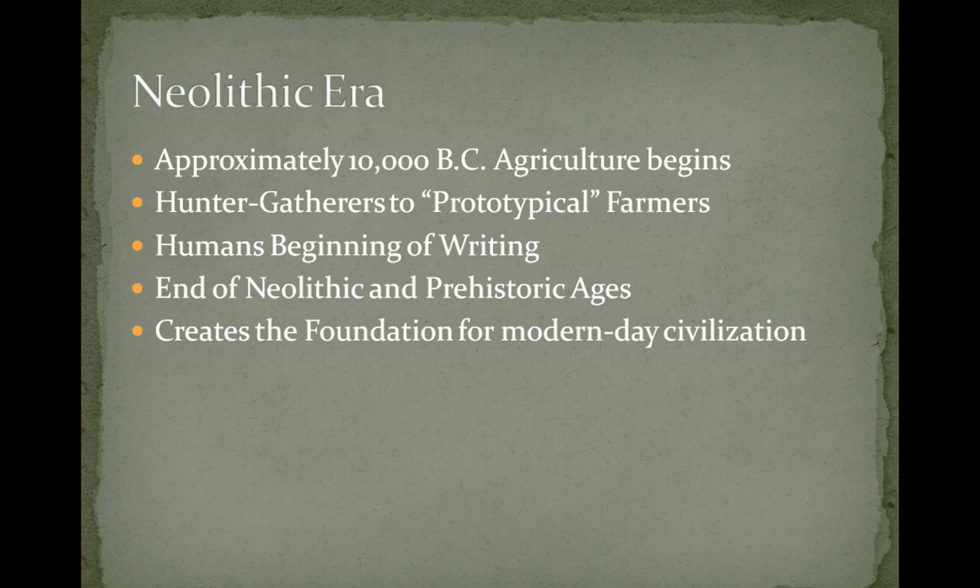What we consider farming nowadays is a bit more sophisticated than what farmers did 10,000 years ago, but essentially the base function is exactly the same. What ultimately ended the Neolithic era was the beginning of writing. Once human beings were able to create a message and decipher the message, that actually ended the Stone Age and all the prehistoric ages.